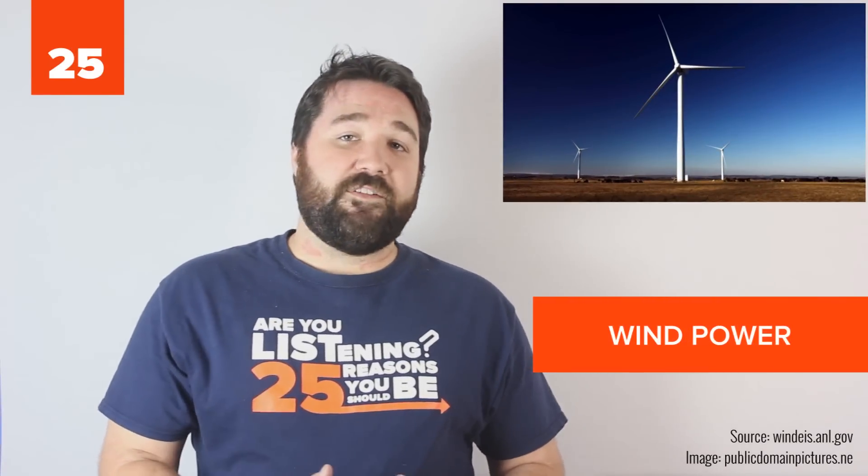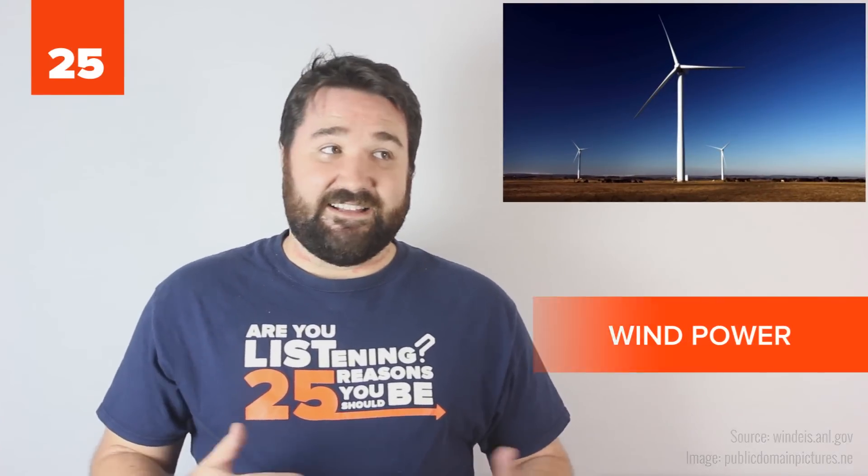25. Clean and renewable. Wind power is one sustainable energy source that has seen a lot of attention lately for its plausibility. While small windmills are inexpensive and can easily power a small community or augment a local power grid, the massive offshore wind turbines found along the continental shelf can harvest much more energy at the cost of increased construction and maintenance expenses.